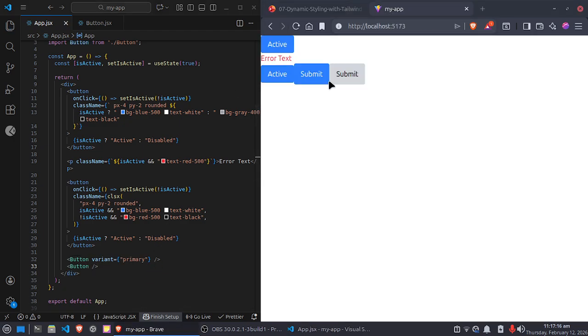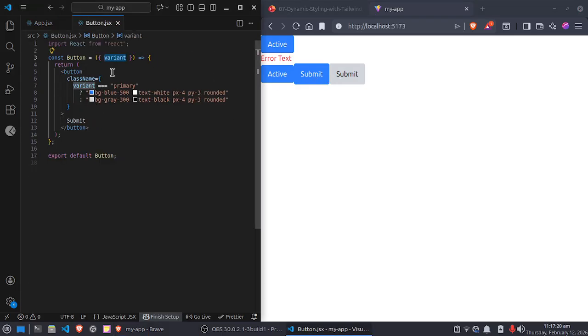In the first button I give the primary prop, so it shows bg blue, text white, px and everything similar. But in the next button I did not give any variant, so it shows the normal bg gray, text black. This makes the component reusable and scalable, and this is how a real UI library works.